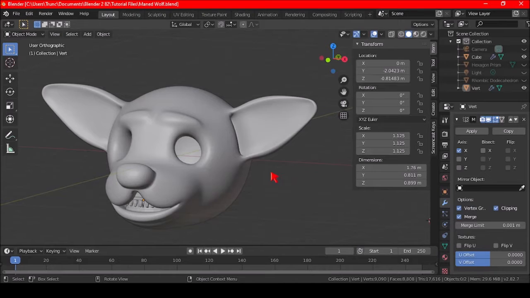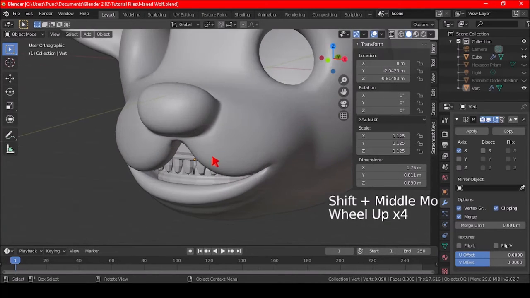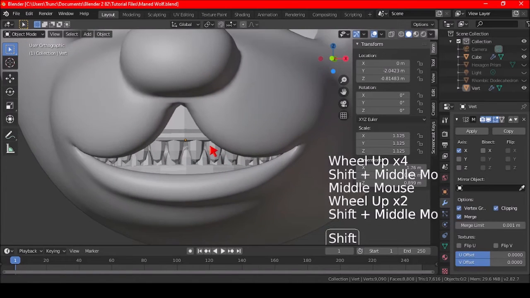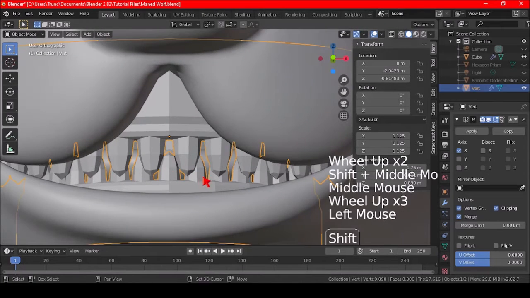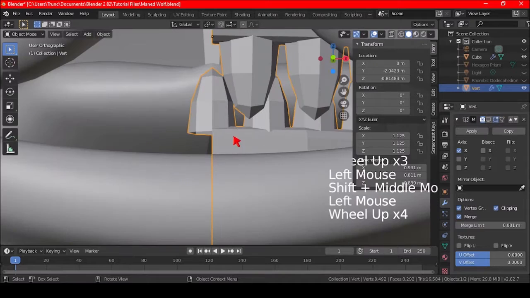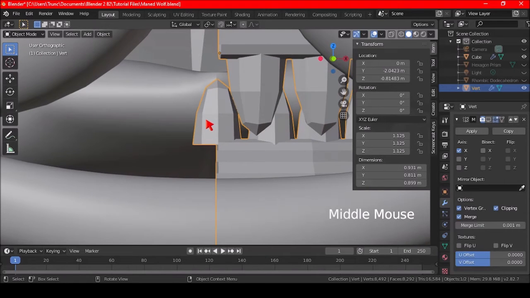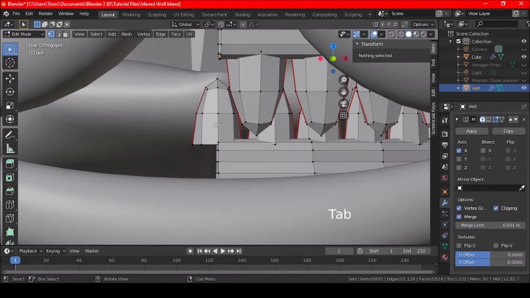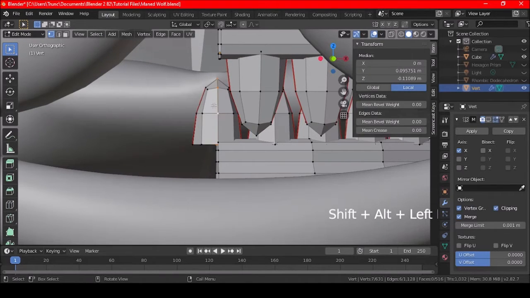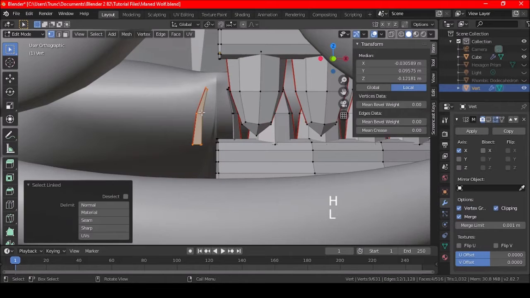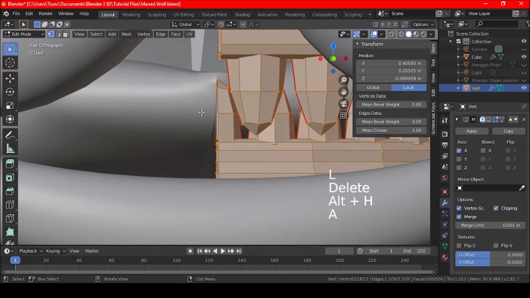Okay, so I realized something and I should have realized it sooner. So you probably remember in part 6 when I was working on the teeth. Well, so this middle tooth right here, if I try the mirror, you can see that I never deleted one half of this one. And so if I don't do that right now, if I apply a mirror, it's going to cause problems. So I need to do this. Luckily, this won't be too hard. All I have to do is just do this, hide this loop, select this one, delete it, and unhide that.